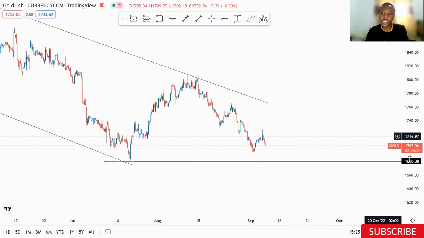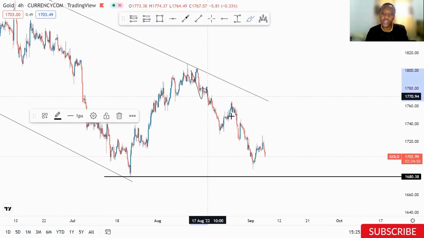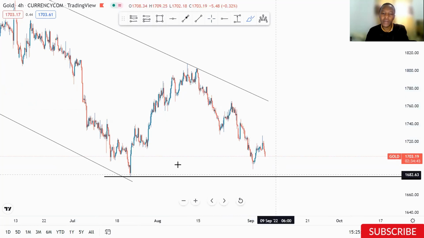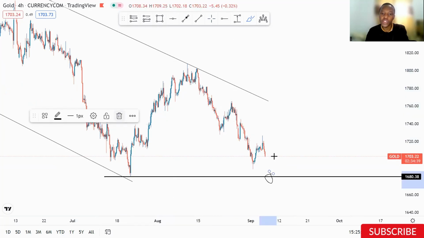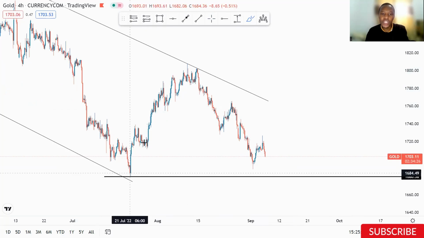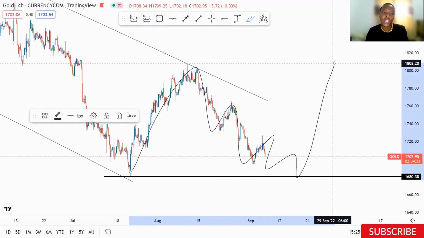the momentum is still with the sellers based off the fact that it's been moving in impulse move, correction, impulse, correction, impulse, correction, breakout, retest, impulse, correction. So this is where we're going to have our next impulse. But the next point of interest would be this level, to see what's going to happen there. Because when it gets here, maybe that's when you're going to start getting those buys, which is by the time the DXY loses value, that's the time gold will also pick up, and then you're going to start buying. Only if we're treating this as an impulse, then this will be some sort of correction, and that's when we're going to start getting those buys.